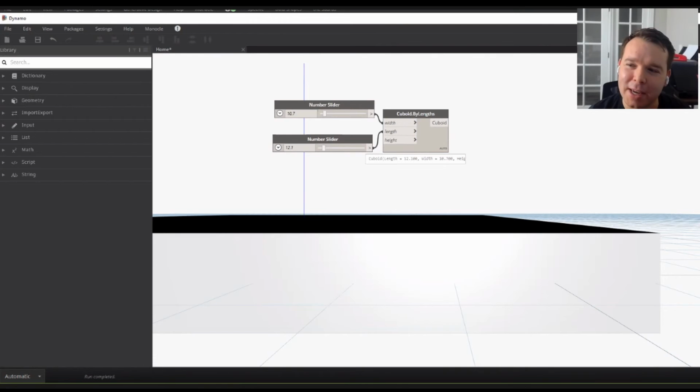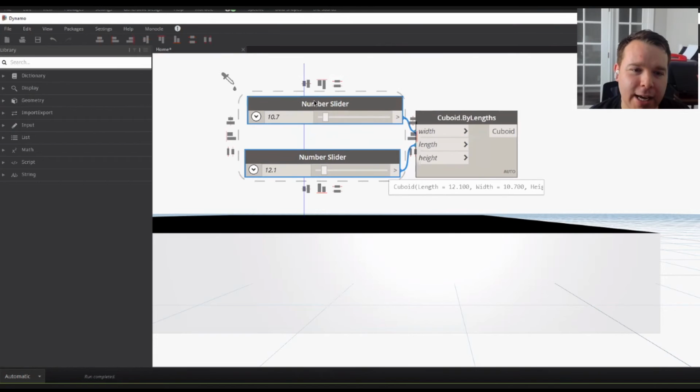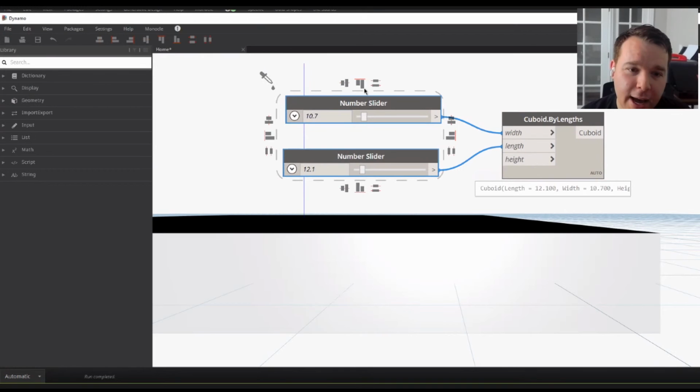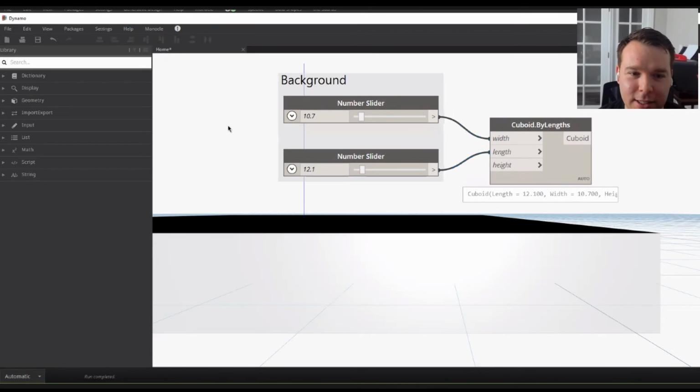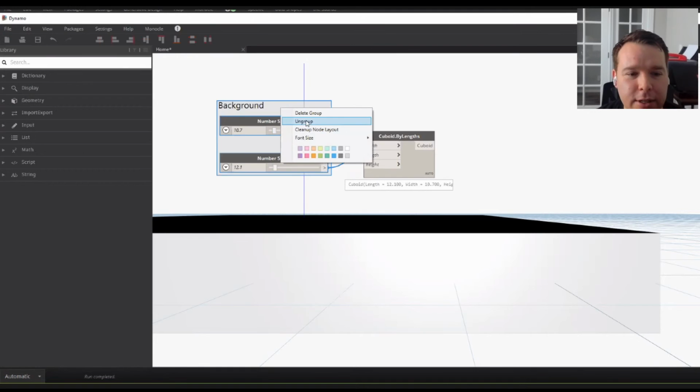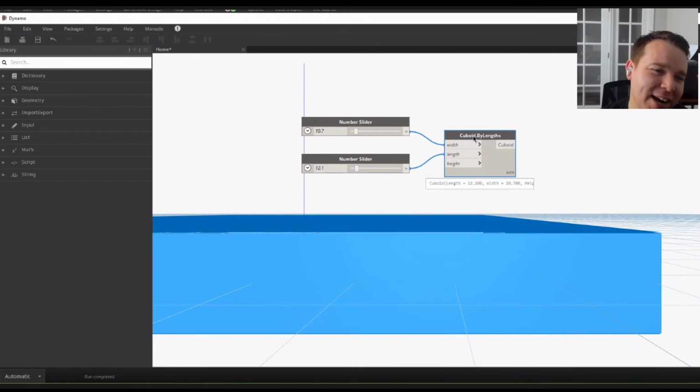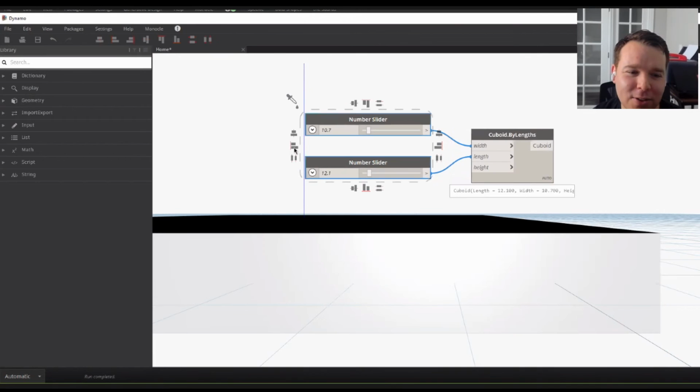In addition to that, like this little canvas thing that you see, I'm not a huge Grasshopper user, but I have used it. They have this kind of alignment thing. I'm all about making your graph suck less. If it's lined up, it sucks way less. And if you add groups, it's even better. So that's with the view extension Monocle as well. You have that little in-canvas alignment tool. What I'm trying to do is take away any excuse to not annotate your graphs. These tools are free on the package manager. It's from us at Parallax, and you can start to do some cool alignment stuff as well.